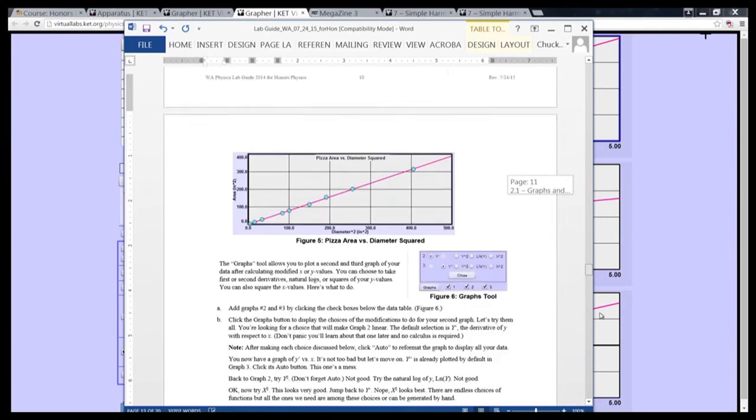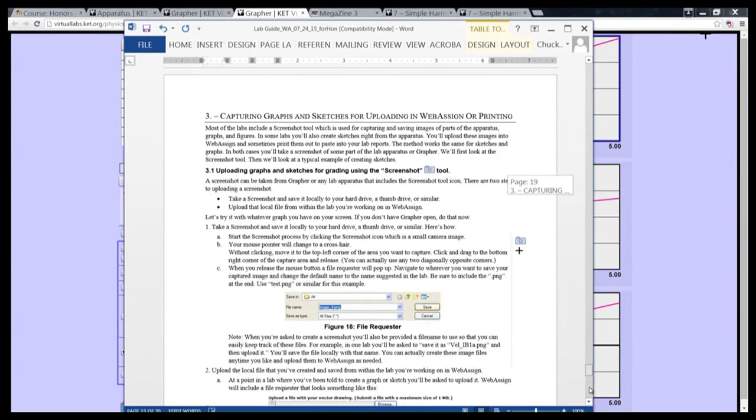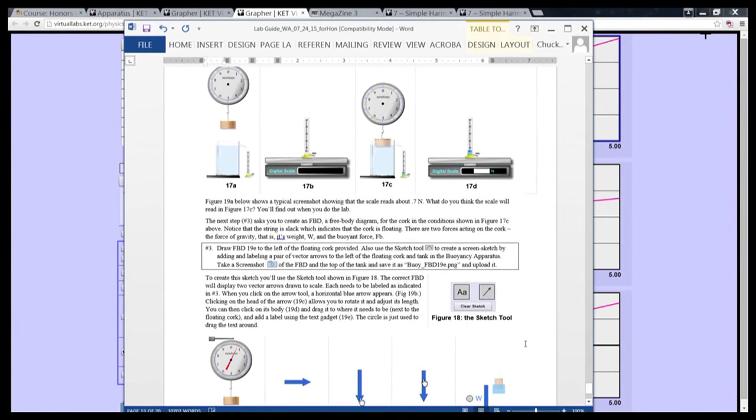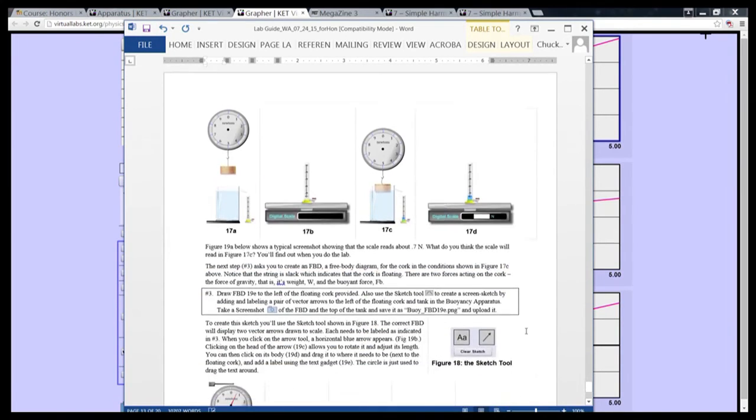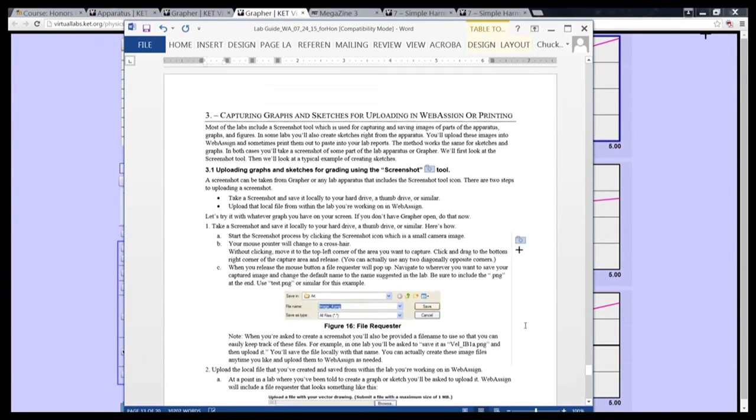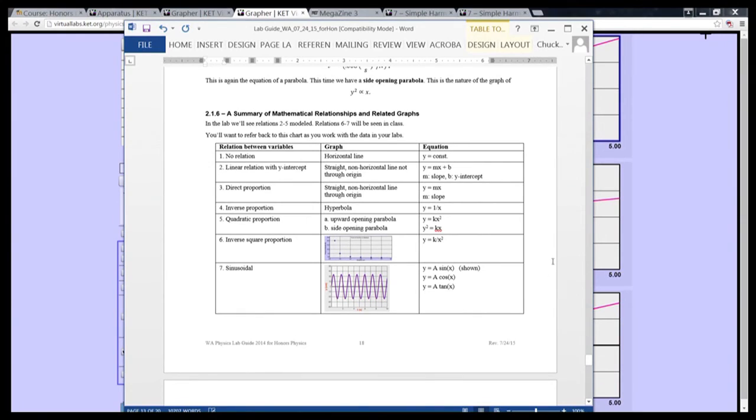One thing that you'll find right here near the bottom, almost at the very end, okay, you'll find this table I told you about. We've seen the sinusoidal one, which we'll not see again. We've seen the no relation or null result, which is just y as a constant. Okay. We've seen the linear with a y-intercept.